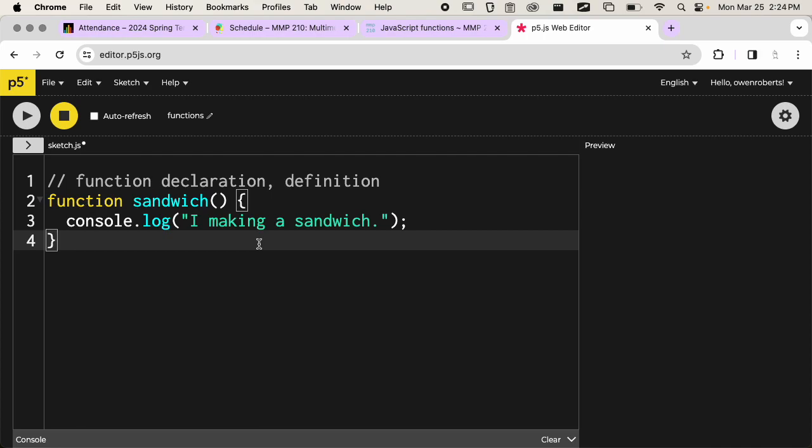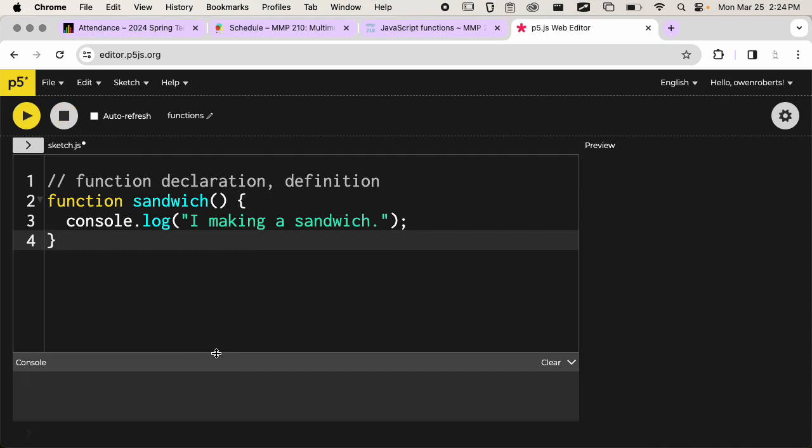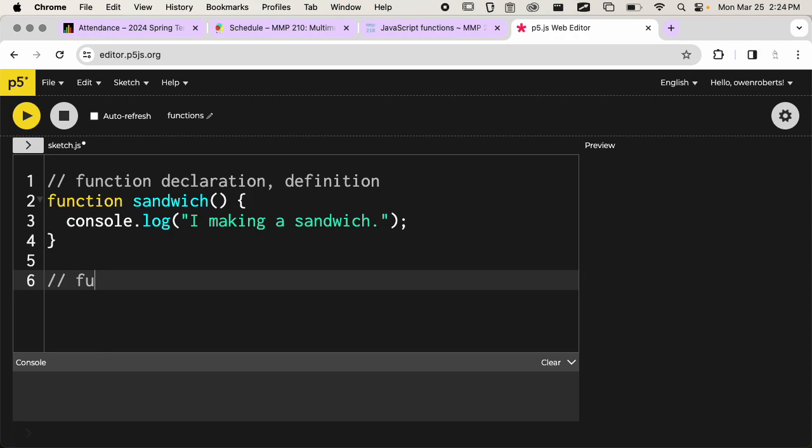So if I run this code, you're going to notice that when I open the console, there's nothing there. That's because I haven't actually called the function or run the function or invoked the function. So if I want to actually run this function, there's a bunch of words for this. It's a little confusing, but to run a function, sometimes people say invoke. Invoke is like the proper term, but it's not a very common word. People don't use it for other things very often. So you can also say run or call a function.